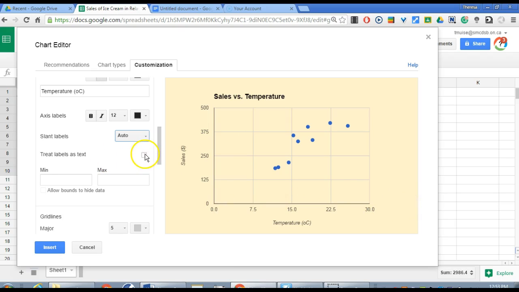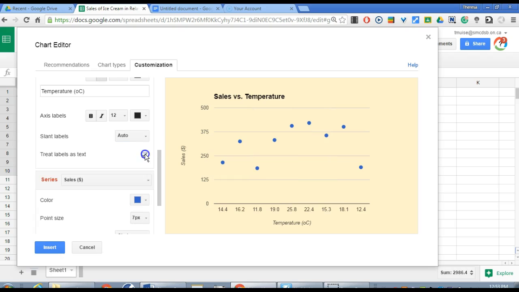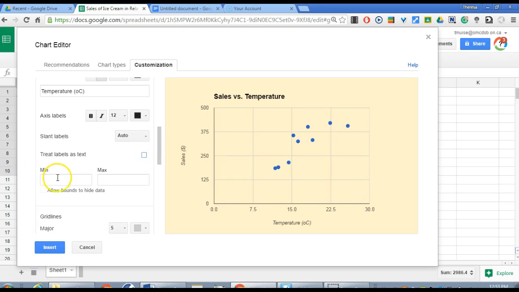So I could add little labels if I wanted to each of my data points. Right here, this is a really useful function because it tells me that I can change my scale, right? So this current graph is going from 0 all the way up to 30. So the min means minimum number on the scale, and max means maximum number on the scale. So I want it to start at 0.